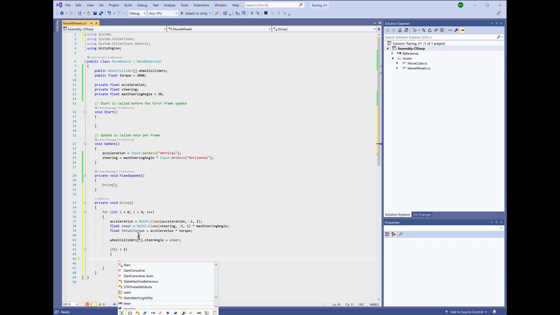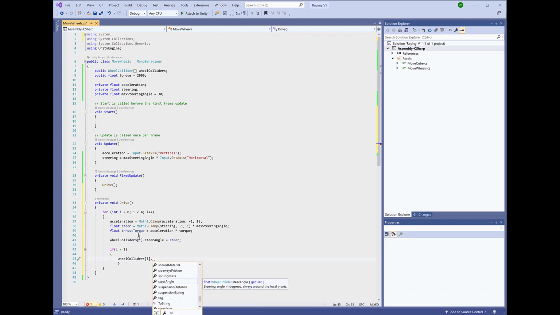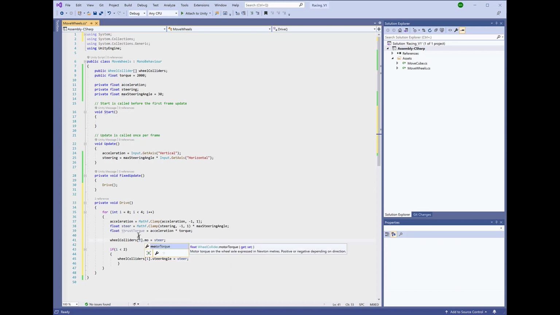So let's actually now go to, say, wheel colliders, and then our array I, and steer angle equals to steer. Or excuse me, this is not supposed to be if this is actually the tires, it should actually be motor torque, sorry. So it should be motor torque equals to the actual thrust torque that we specified up above there.